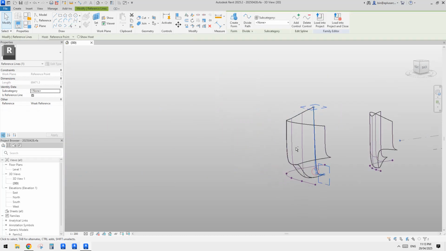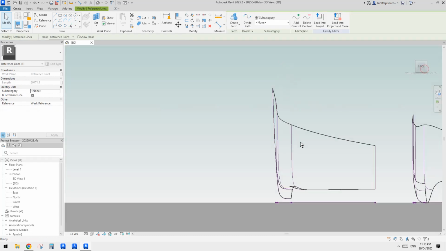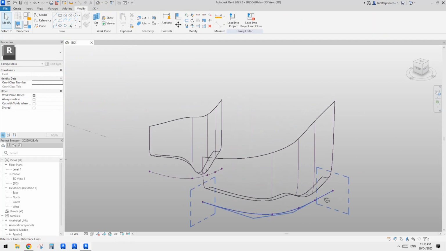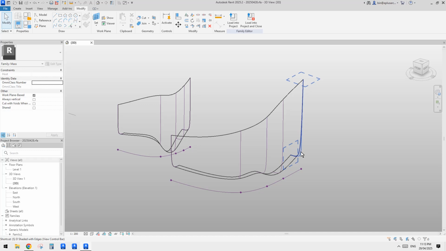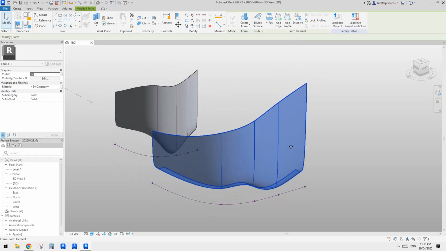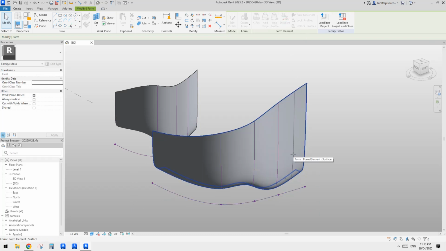You can also add more profiles, or let me type SD. You can also add profiles. Without all these, you can just go add profiles here, just add here.